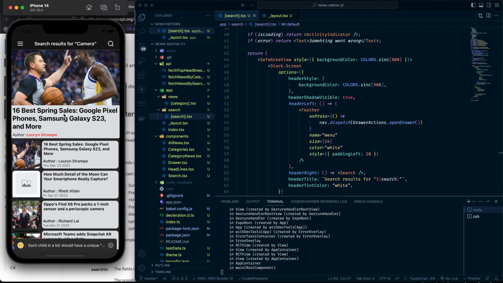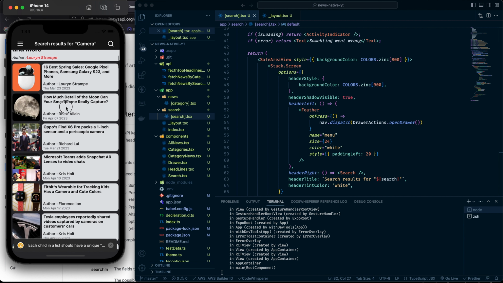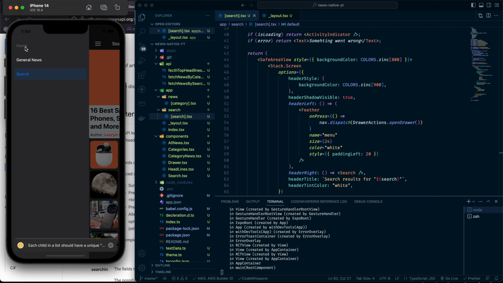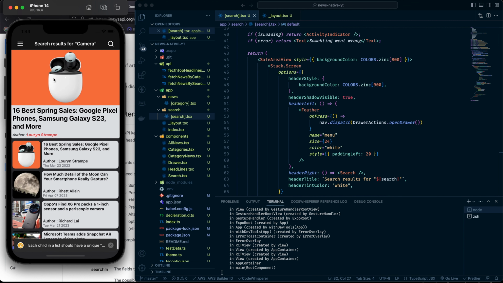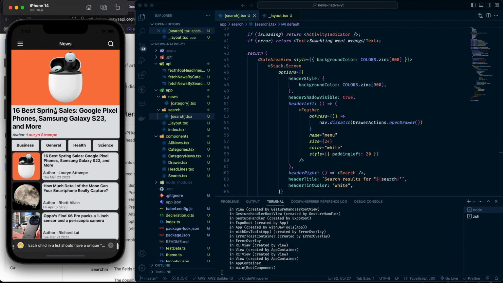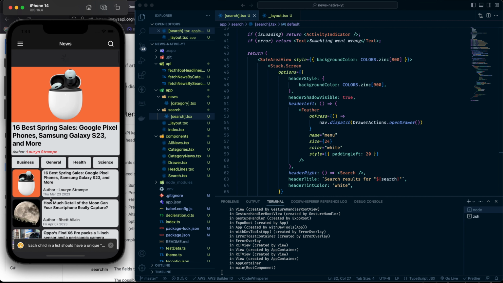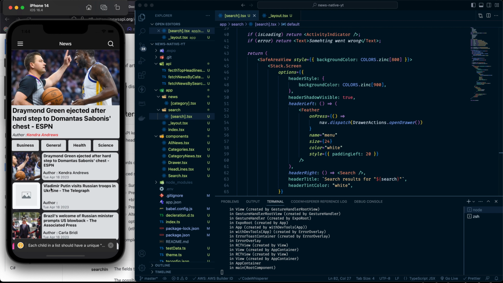Should change any moment now, and yeah, we get our camera page. Go to home. It goes to the home page, and it should change now. Yeah, it changes. So hopefully you guys enjoyed. Okay, I'm getting an error.